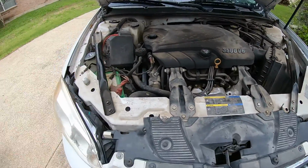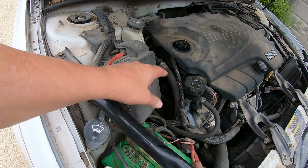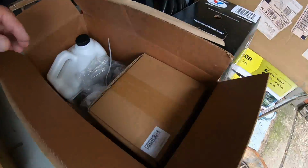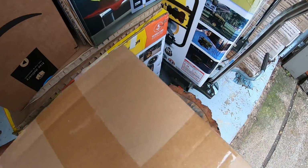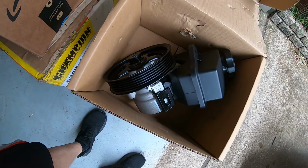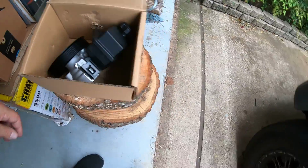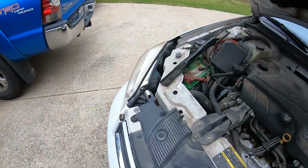Now there's a couple different types of power steering pumps you can get. You can get the one that is just the bare pump with no pulley, no reservoir, and then you've got to pull the pulley off and the reservoir. Or you can do what I do, just to make my life easier, and go with a full assembly. It's got the pulley already on. It's got a new reservoir. And it'll make your life a little bit easier, not having to worry about swapping that stuff over.